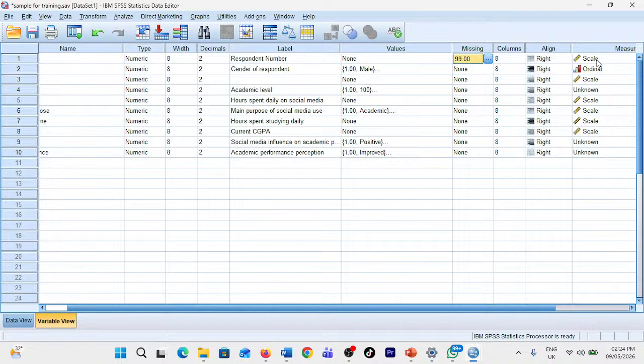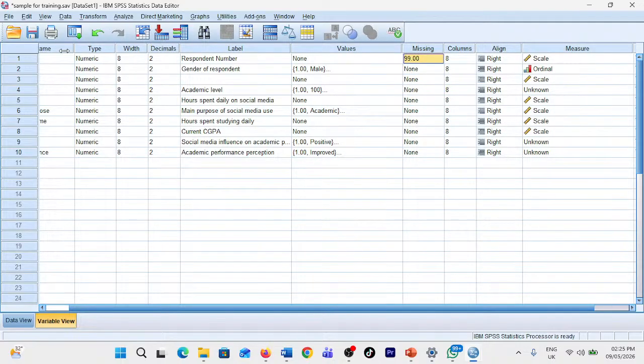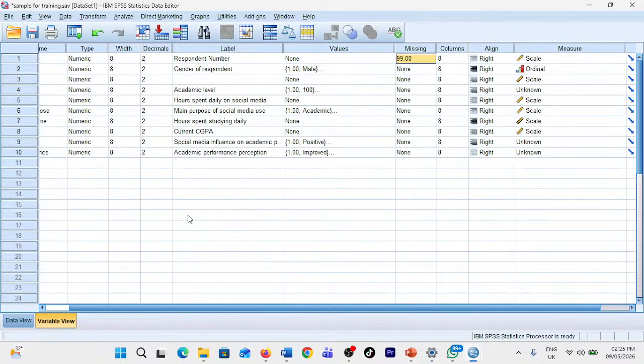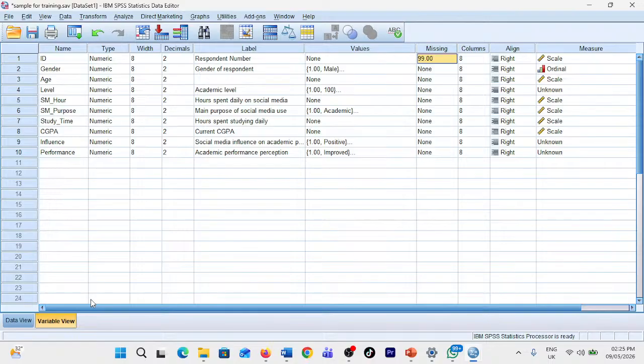Then we have nominal. I said I will explain this for you. You need to know this very well. Let me reduce the length so that you can see the entire table. We have measures: the scale measure, the nominal measure, and the ordinal measure.